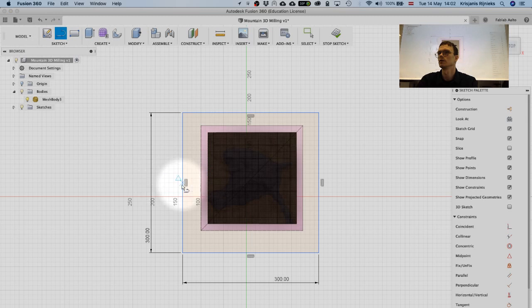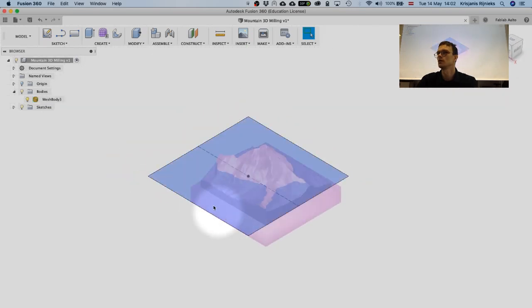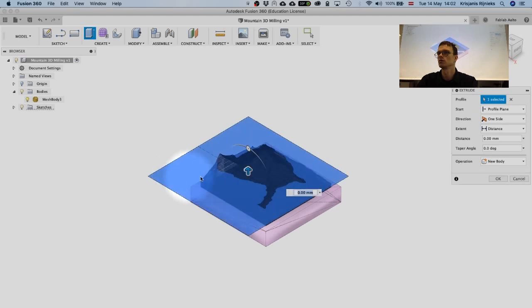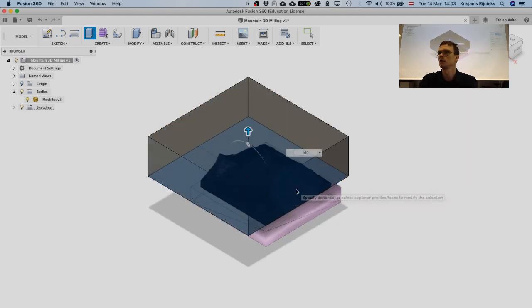And I'm going to somehow snap it to the center, I think. Construction line, I will add a point in the center of this one, and then I will snap that point to the center of the stage by using the coincident constraint. And I'm going to stop the sketch like so, and I'm going to extrude this by 10 centimeters like so.